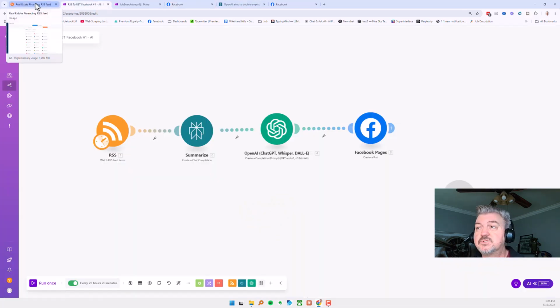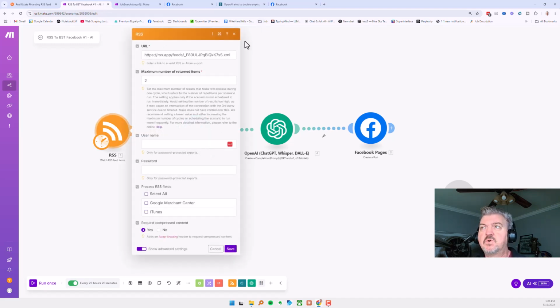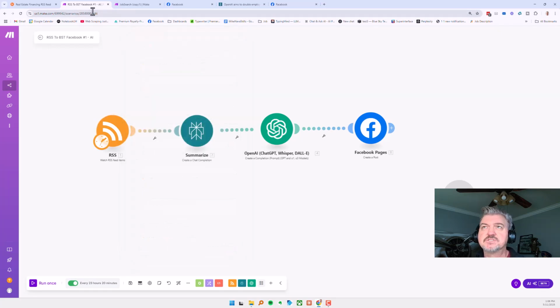So now let's get into RSS a little bit. So let's find the source. Where did this come from? So I use an RSS, and RSS stands for Real Simple Syndication. But it really is probably how you get all of your news. It's likely how you get all of your news feeds and all that stuff in your social feeds. Very, very popular. It's very old technology, but it's still around and a lot of people are using it.